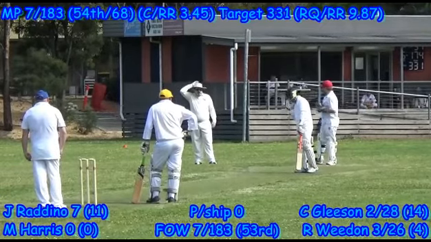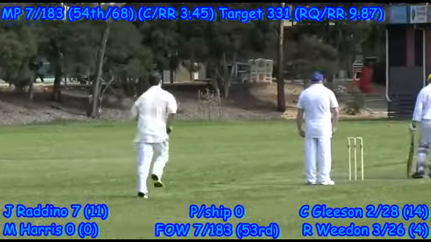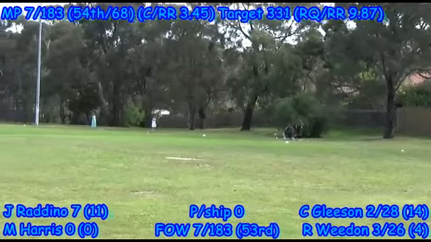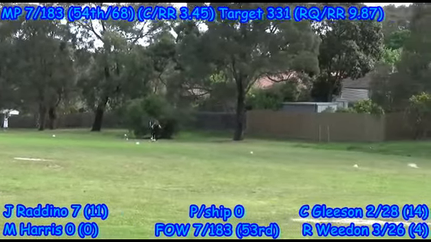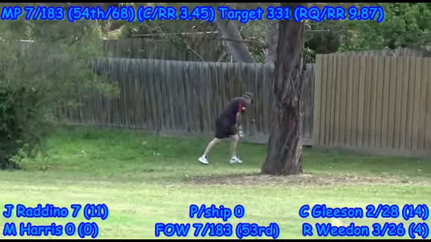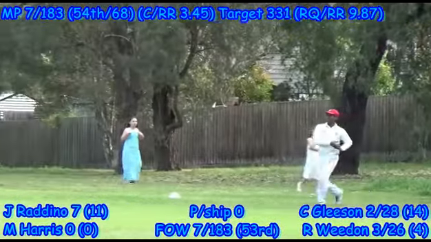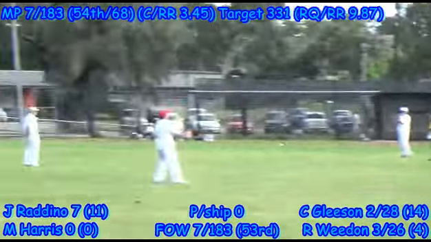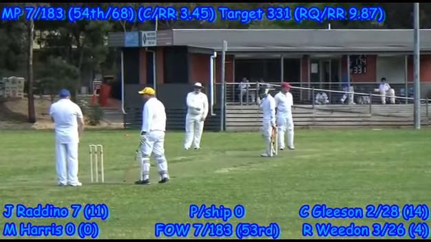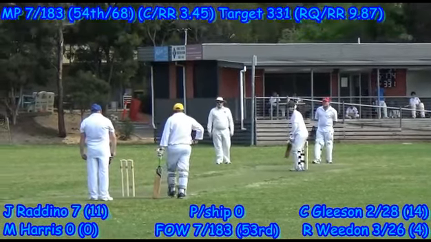The required run rate is now jumping up leaps and bounds. Gleeson to bowl. And that's 6. So, powerful shot there. He's only got a small stature, so it's a really good shot.